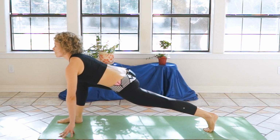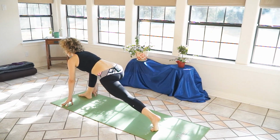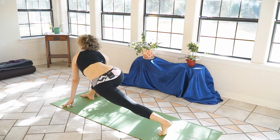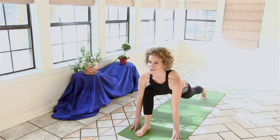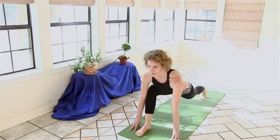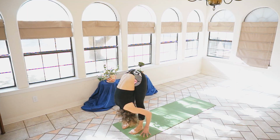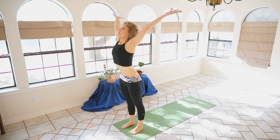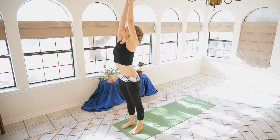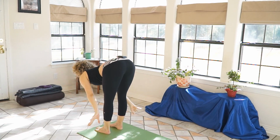So you're going to have a runner's lunge. Shift from the right side to the left side, forward and back so you find your center, and then step forward to the top of your mat. Roll your body up to stand. And for our final cycle, exhale, folding back in.